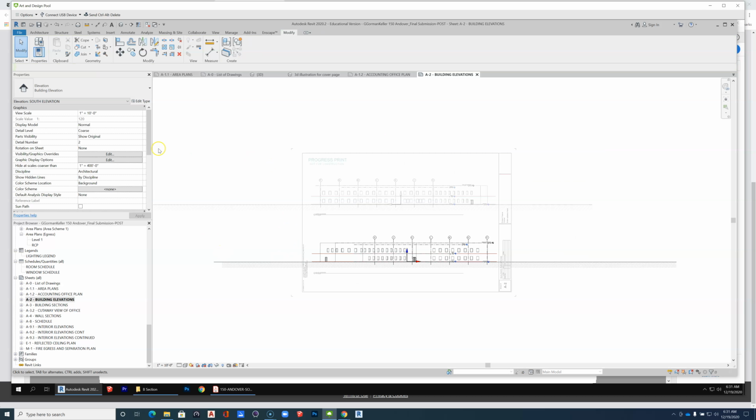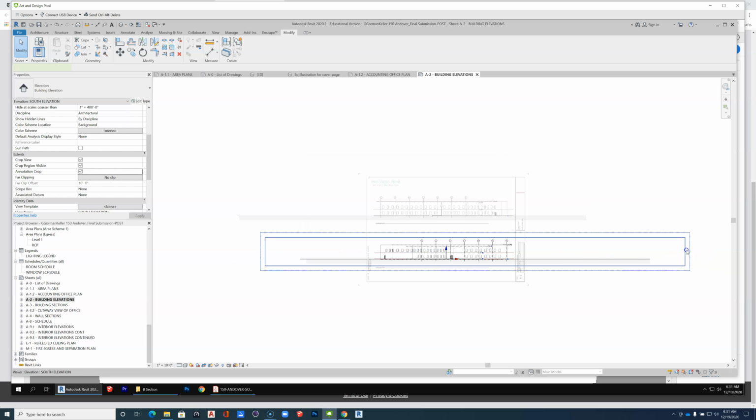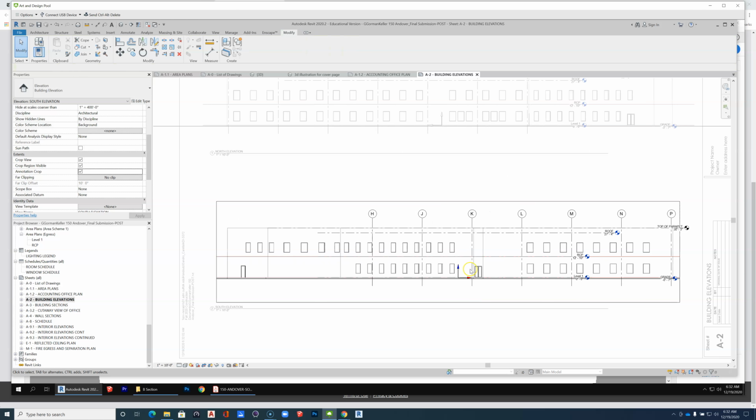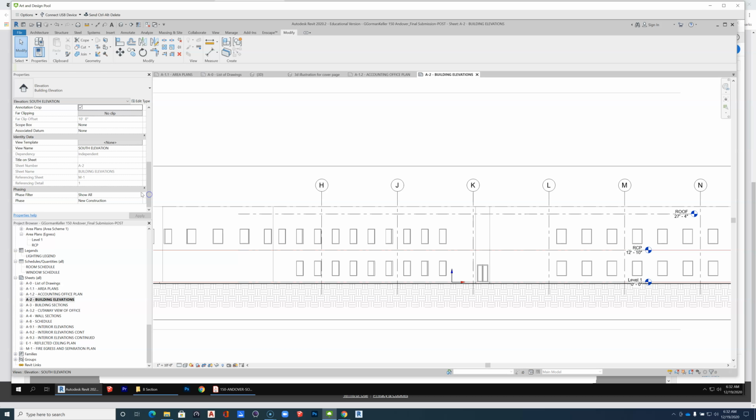Activate the view. Click these three boxes to show the extent of the view and bring it to the page. There's always a danger of exceeding the boundaries of the page and throwing off the output. Show all needs to change to show complete.